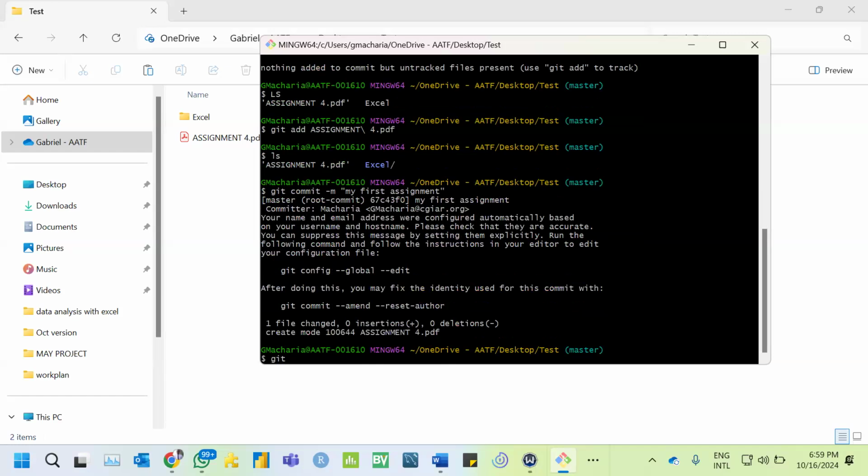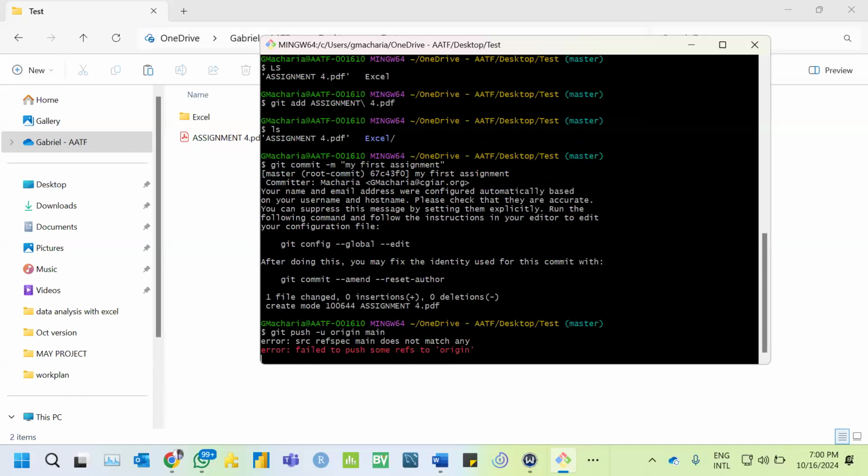Then in push, we have already pushed one file. Then we have committed one file. Then git push -u origin.